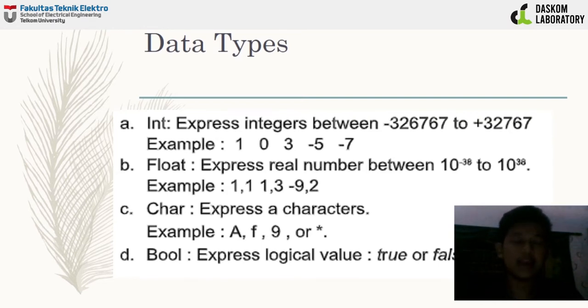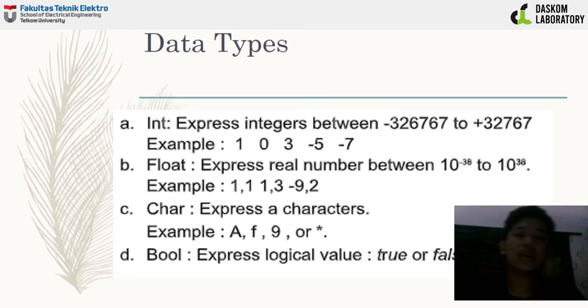Okay? The third is character. It will express a character, for example alphabet, A, B, C, D, E, F, G, and numbers. Numbers can be used as a symbol, like 1, 2, 3, 4, 9.